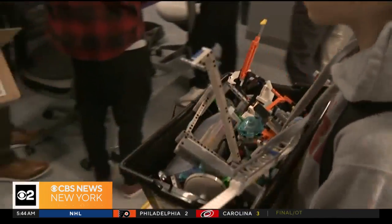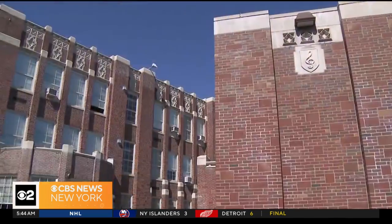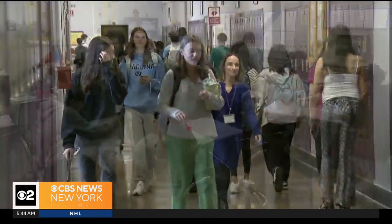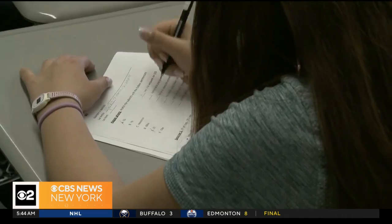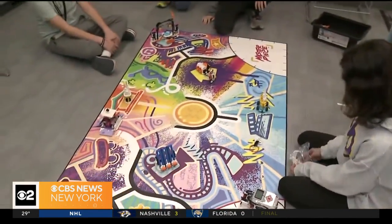I see some of the younger kids coming in with their equipment right now. It's intimidating to see them starting that young. Oh yeah — they're taking our spots! The creativity cream rises to the top here at Oyster Bay at a young age. The school is a 7th to 12th grade high school, so the younger engineers get a shot to show the big kids what they can do.